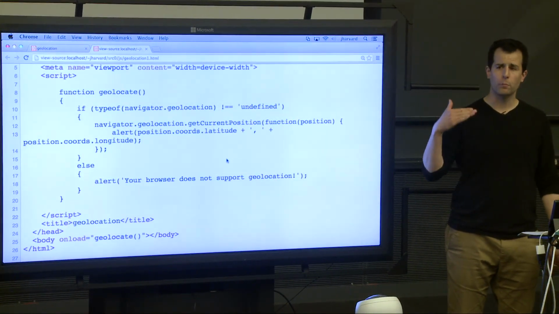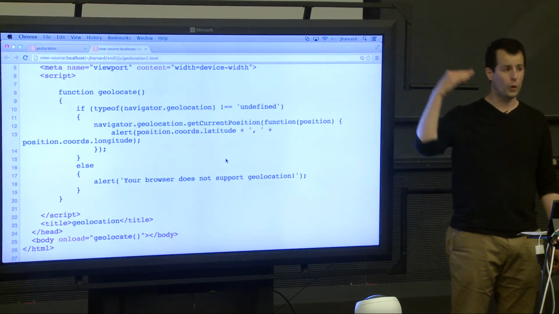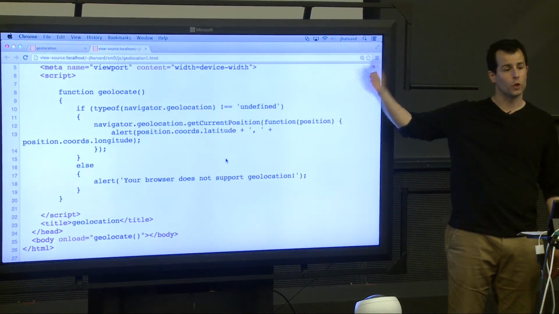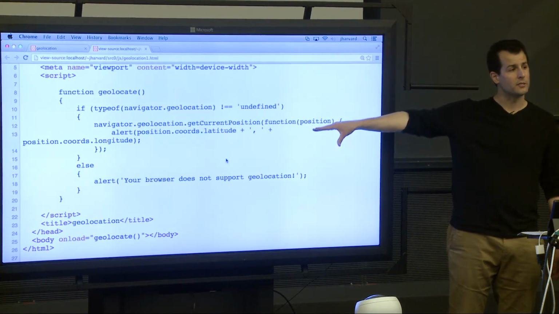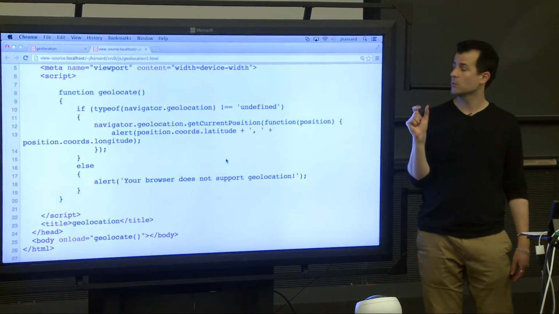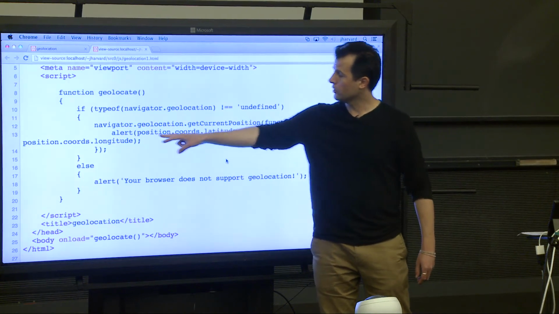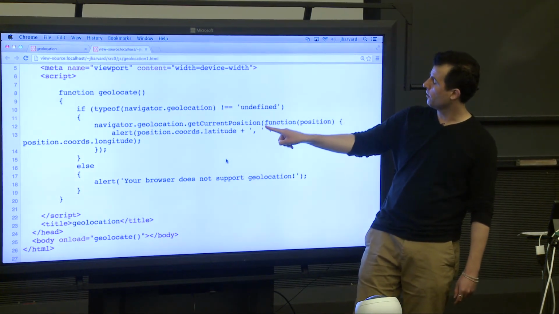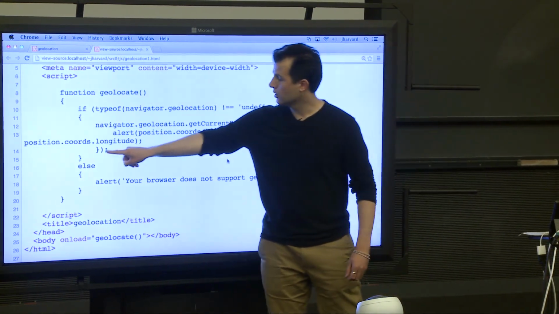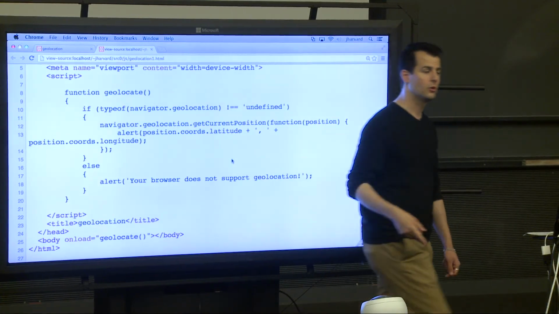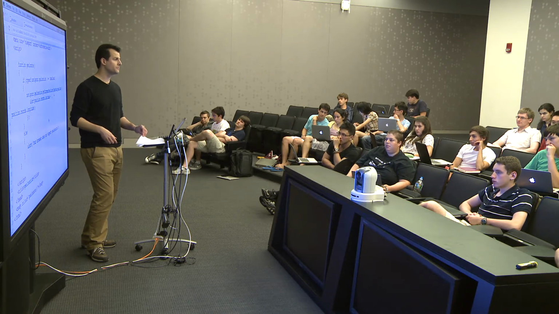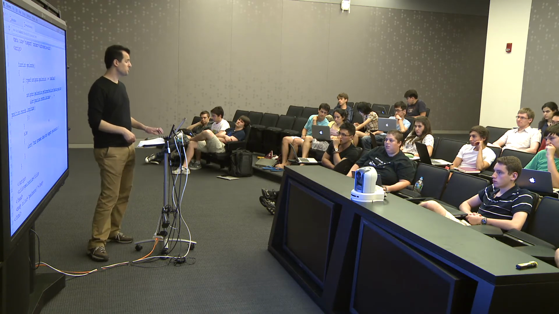But if it's a callback whose purpose in life is to get called once in only one location and never again, why am I wasting time confusing me and subsequent readers of the code with multiple functions? Just put it where I want it. Now notice, function, open paren, close paren, position. So I'm still taking the same arguments. I'm just not bothering to give it a name. Then I call the alert. And I have to be careful. Notice I have open paren, close paren. So those are balanced. Open curly brace. So down here, I have to remember to close the curly brace, close the close paren. So that's the only price you pay, just a bit of syntactic potential for confusion. All right, it's pretty cool what you can do with the browser.